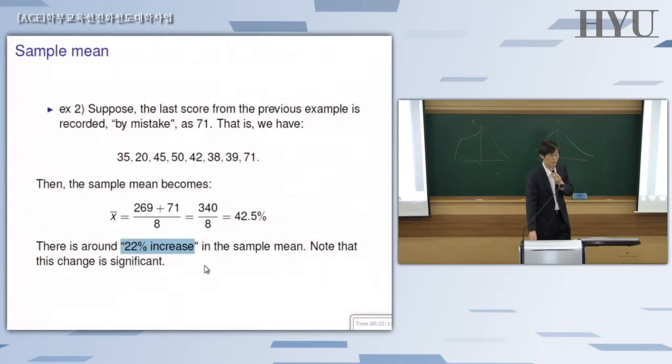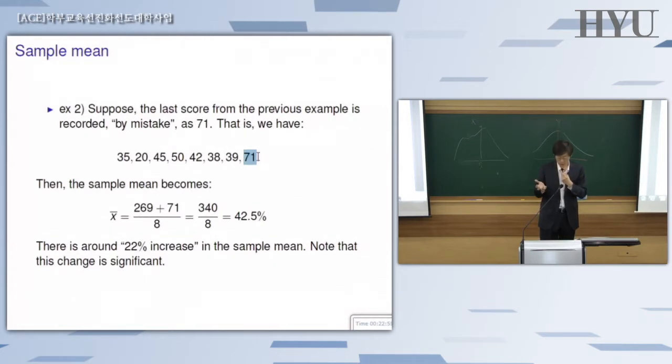So what does this exercise tell us? Why do we do this simple exercise? What's the lesson? True in general in life, but in this class, why do we do it? What is this 71? What's the name for this guy? Outlier. So we want to see the effect of an outlier in computing the sample mean. Can an outlier have a big impact or small impact? Big impact on the sample mean. So that's the lesson.